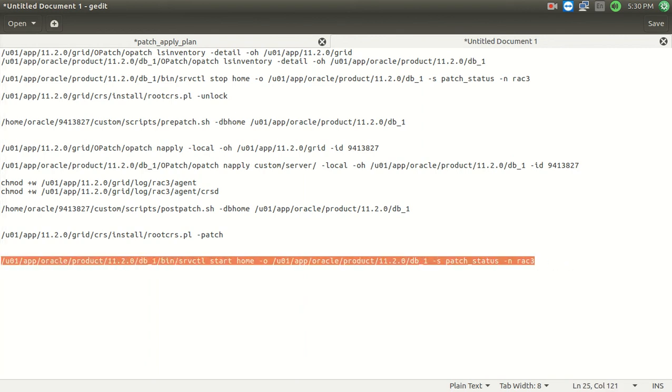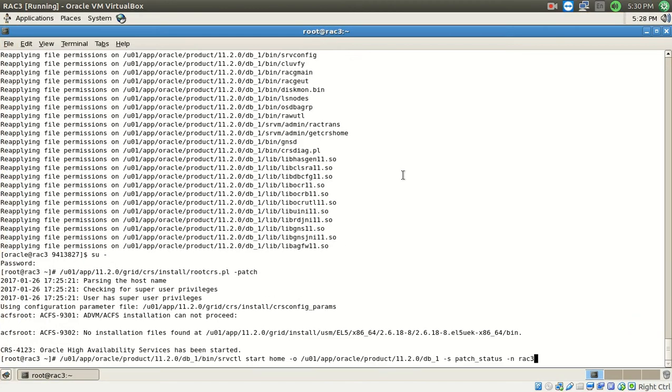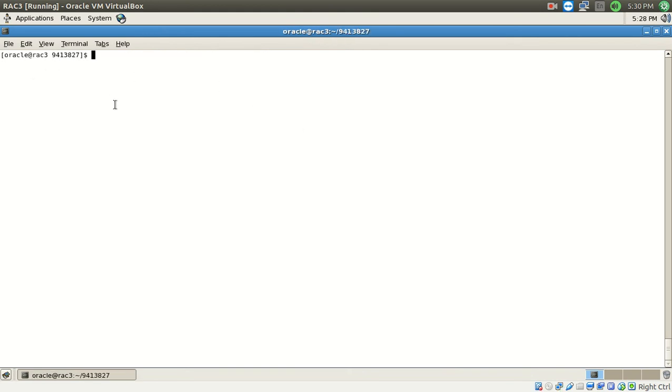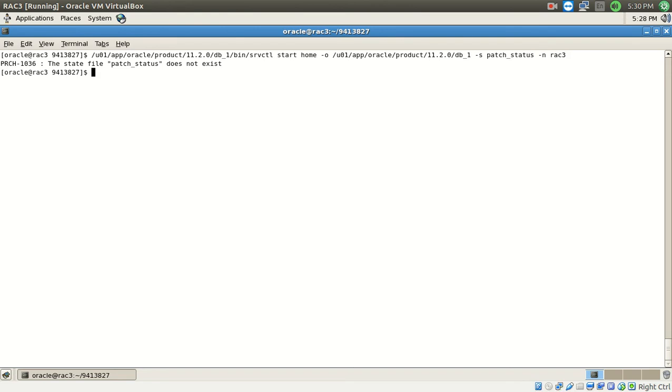With this, okay, I should run it as the RDBMS owner. So now it's the Oracle user. The status file patch status. Okay, I will go to the home location and I will run it again.